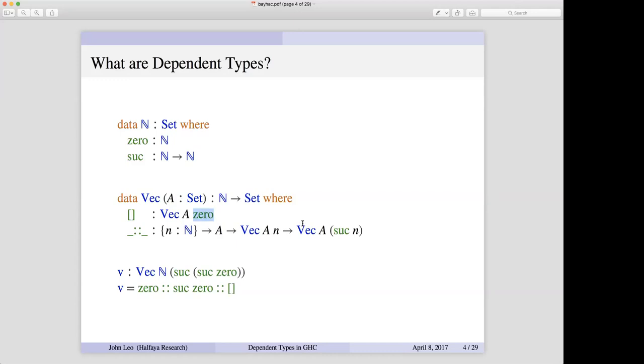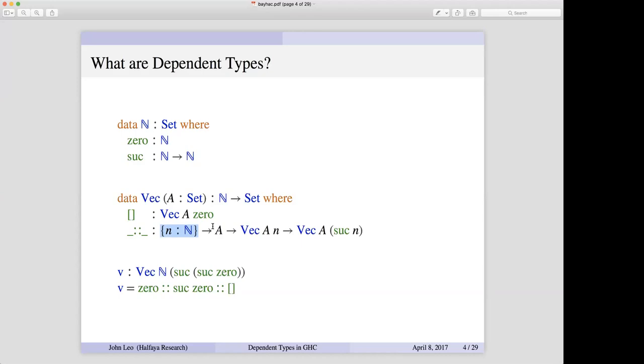Right, so basically what it says is that the empty vector, the nil vector, is a vector of length zero. And then, maybe I need to explain this as well, this is an implicit parameter. You can actually do this in Haskell as well with the new visibility things. So you can make things visible or invisible. They're called explicit and implicit in most other languages. So this is something that the type system can actually derive. You don't need to specify it as an argument.